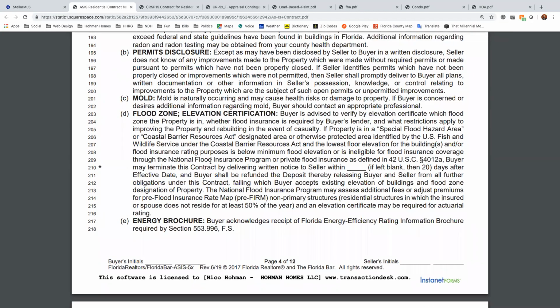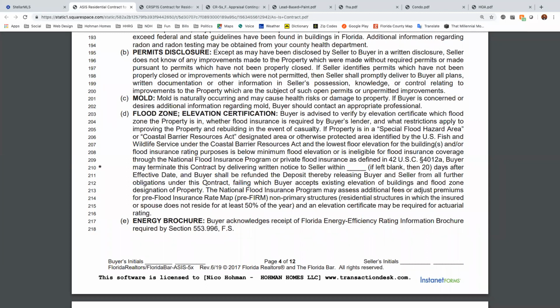Flood zone and elevation certificate. This is pretty important here in the state of Florida and Tampa Bay, because most of the area that you'll find is going to be in a flood zone. I should take that back. Technically speaking, every home in the state of Florida is in a flood zone. It's just a matter of whether or not that flood zone is required to have flood insurance.